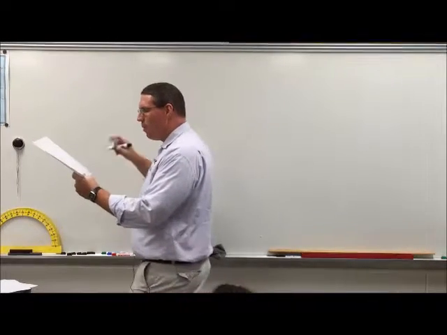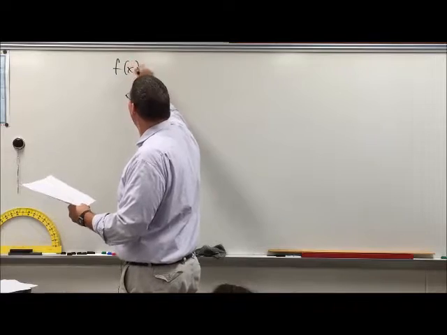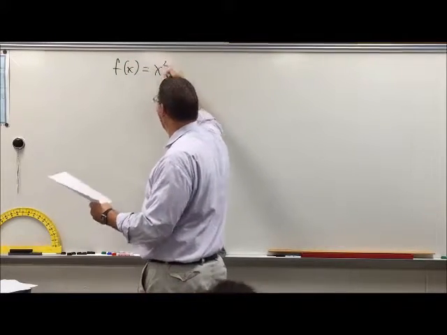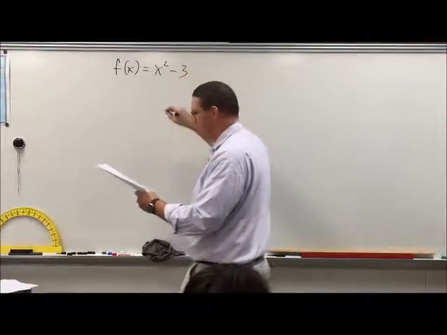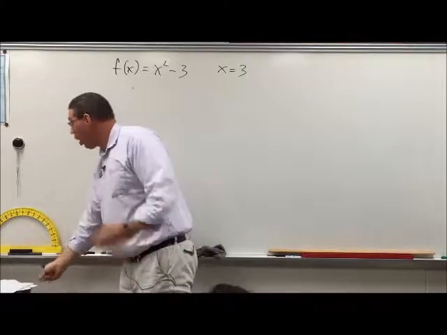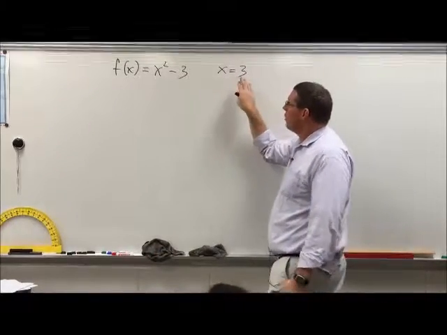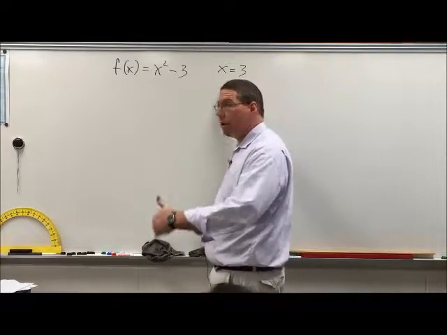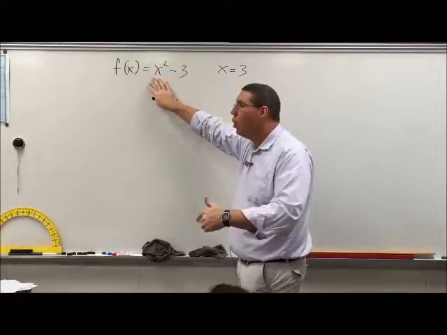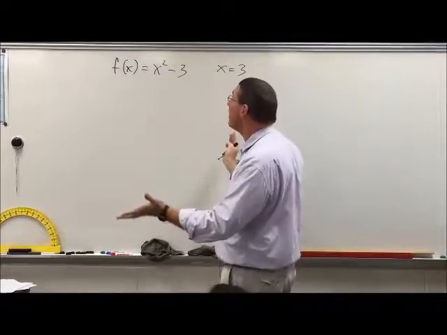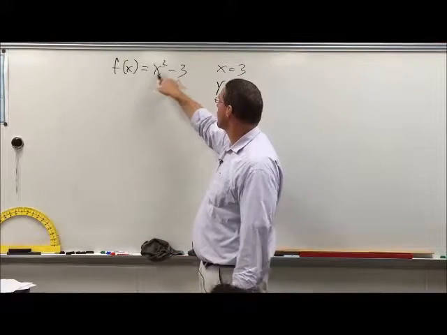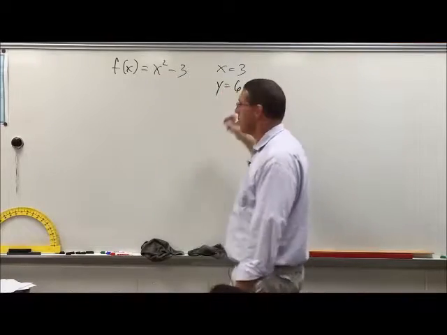Question number 6. What is the equation of the tangent line, or the line tangent to the function f of x, where f of x is x squared minus 3 at x equals 3? Okay, so x squared minus 3 is the function. At x equals 3, what is the instantaneous rate of change? Well, excuse me, what is the equation of the line tangent to the graph, which requires a point? So we have x equals 3, y equals, well, let's plug 3 in. 3 squared is 9, 9 minus 3 is 6, right?